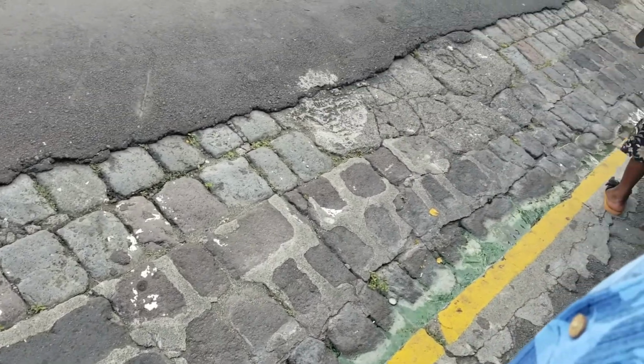But none of the locals seemed to think twice about this particular display, so it must be directly connected with their culture and their history. One of the other things I personally found very interesting is they were able to maintain the old cobblestone gutter system around this circus. Fascinating, but unfortunately very dirty. I attempted to take video of an area that looked relatively clean, but as you can tell from the color of the water, I'm not quite sure what might have been running in that water. I wasn't going to test it and find out.